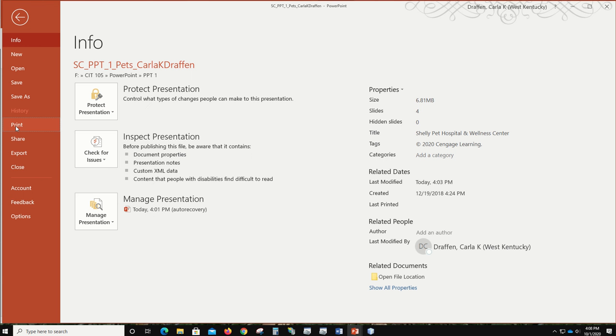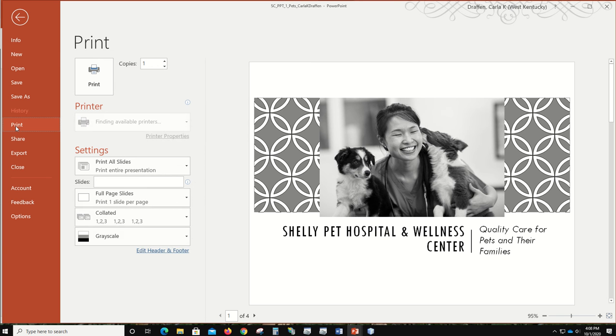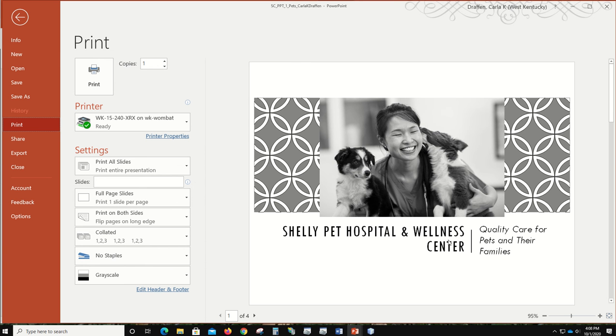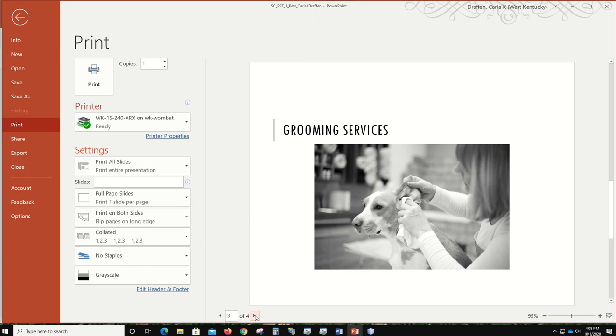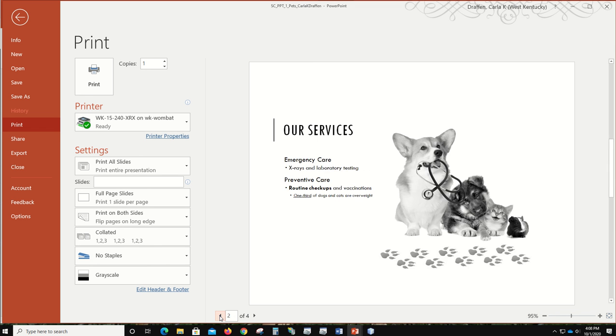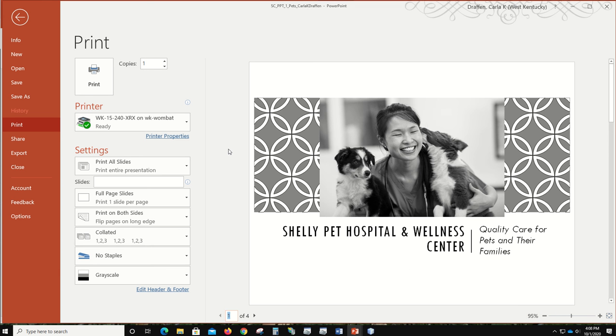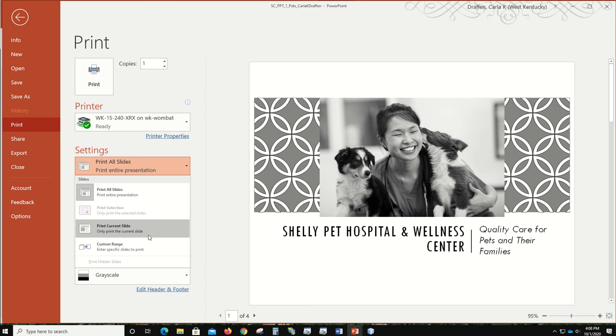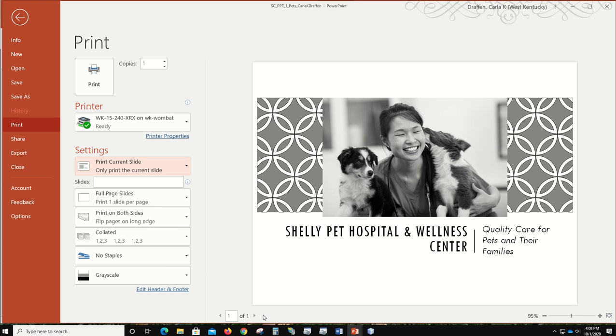Okay, now, to print the full slides, you could go to the File tab on the ribbon and go to Print. Okay, here we go. Now, you can see this is one of 4 slides, and it's going to print a slide per page. Now I'm going to go back to the first one. Here's Print All Slides. You can click on the pull-down list arrow there, and you could choose Print Only the Current Slide. So if you chose that, it says 1 of 1 here.